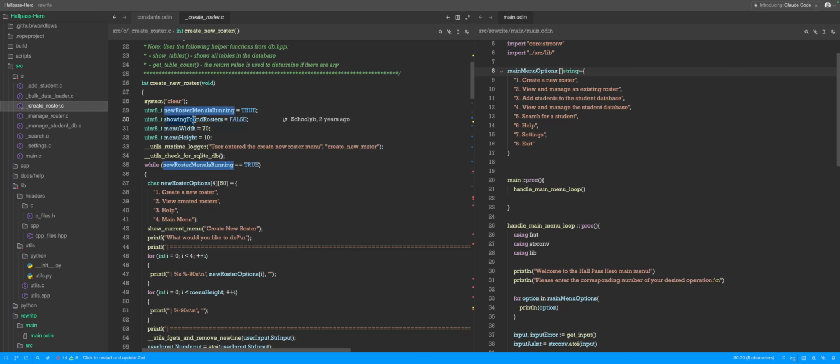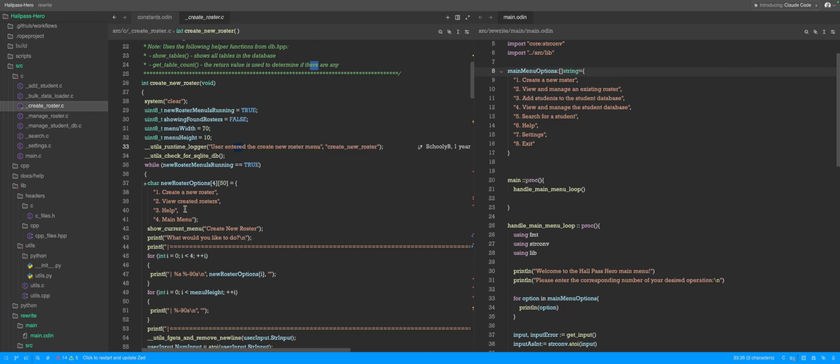Found rosters menu with... new roster menu is running true. While this is true, show these options.